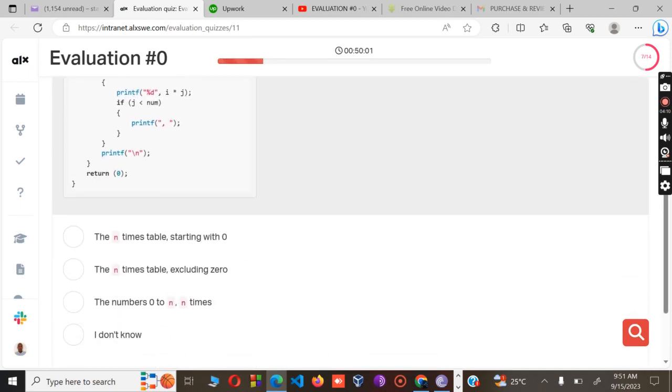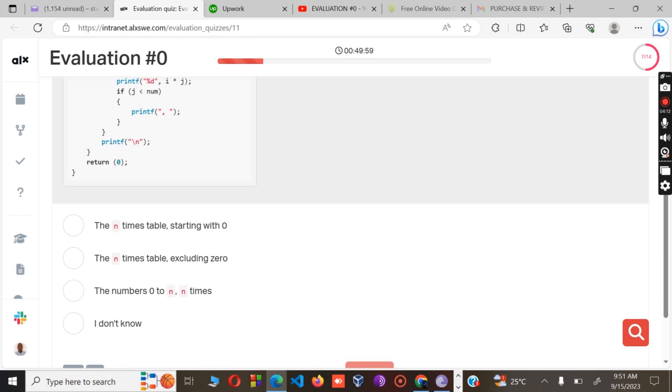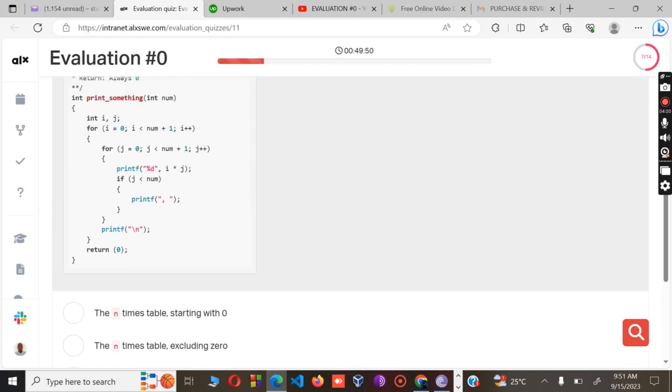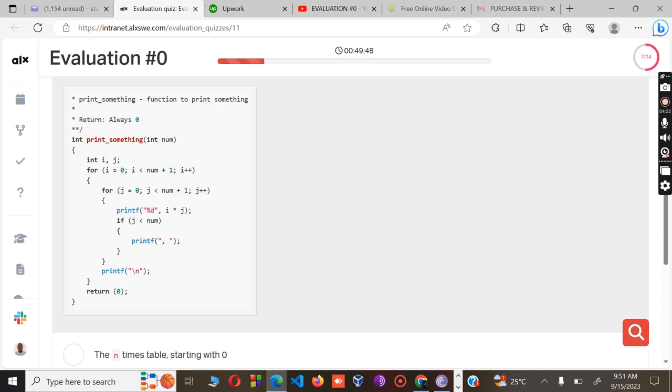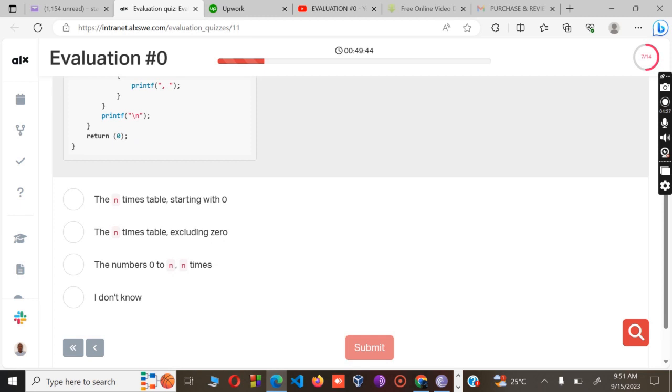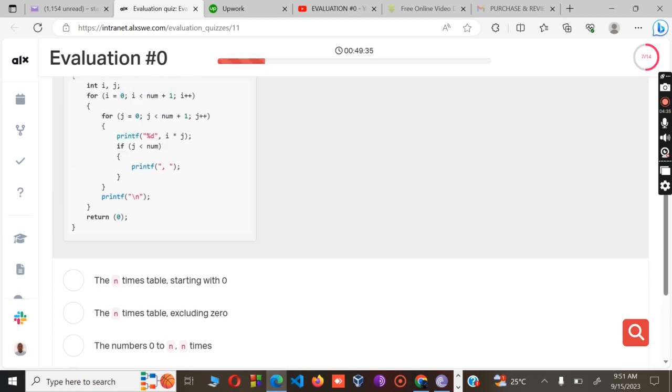What does this code print? Okay, let me see.